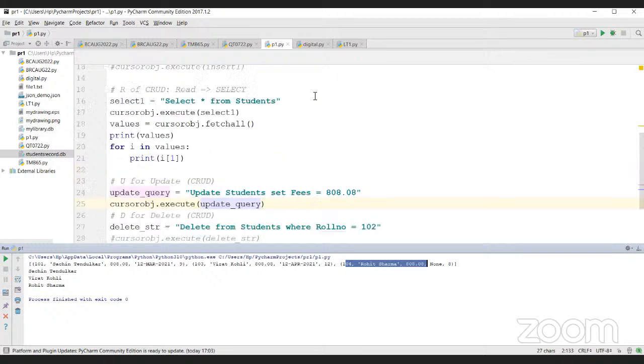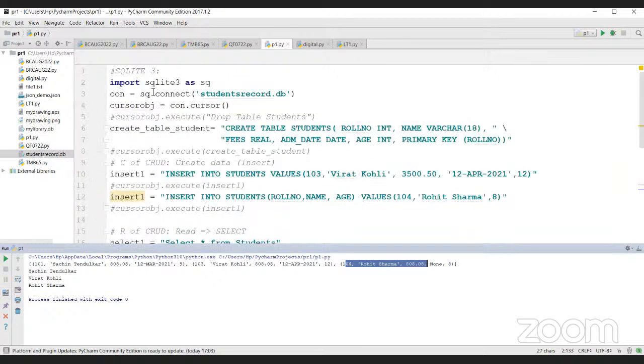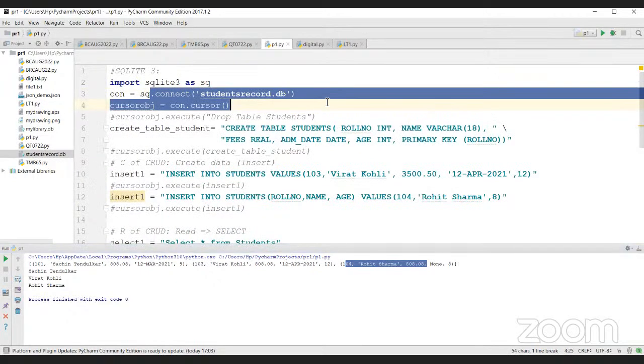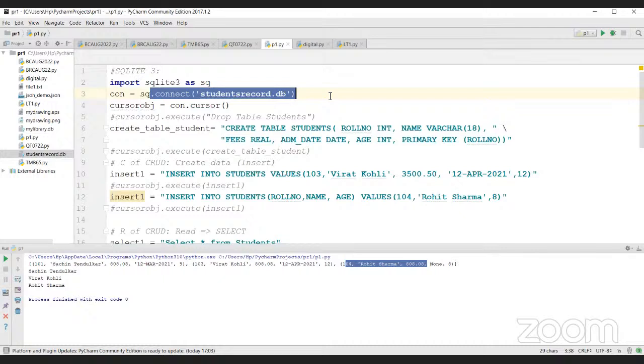So we learned how to create a database first, then how to connect to the database. Create and connect is in one line. Then to run any query, you have to create an object. The object has an execute function using which we can execute the content. So you write the query and say execute, cursor.execute the query.